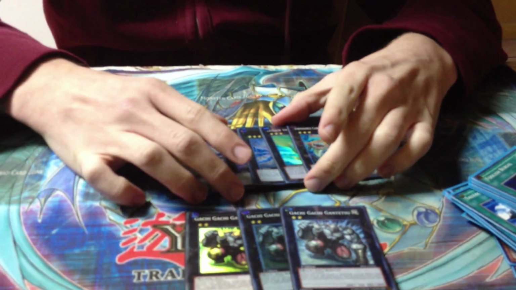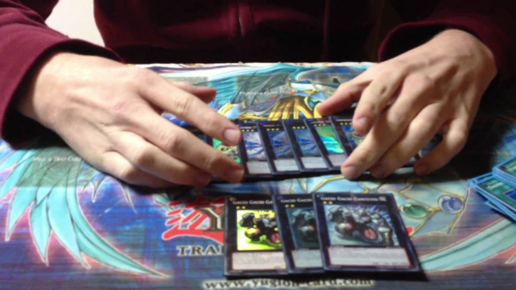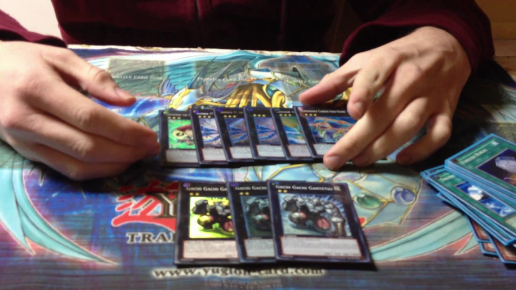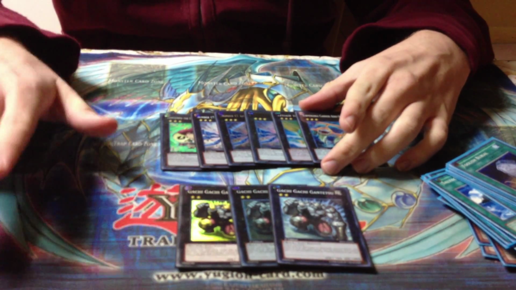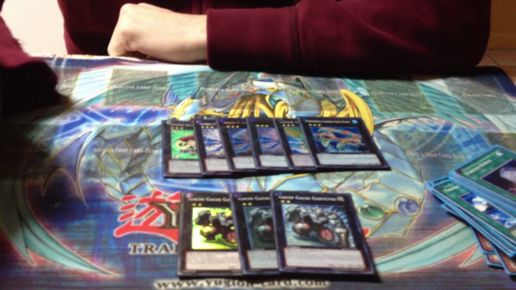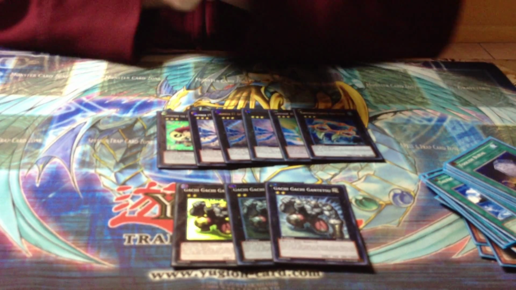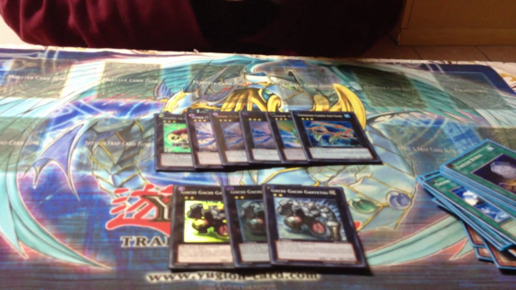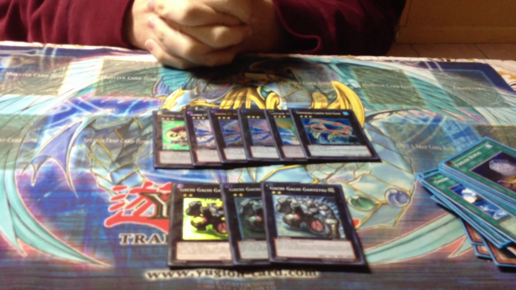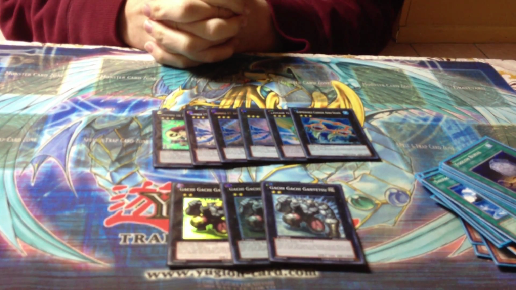You could try Daigusto Phoenix if you wanted to. I didn't have one on me, so I didn't play it. But I imagine that you could go more offensive. Just try it. Like you said, rank 7s are easily made with the Sea Serpents. Rank 6, also easily made.